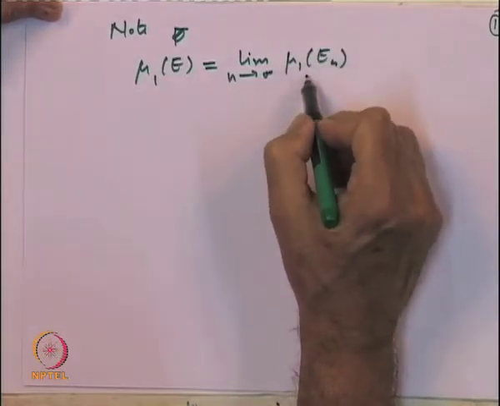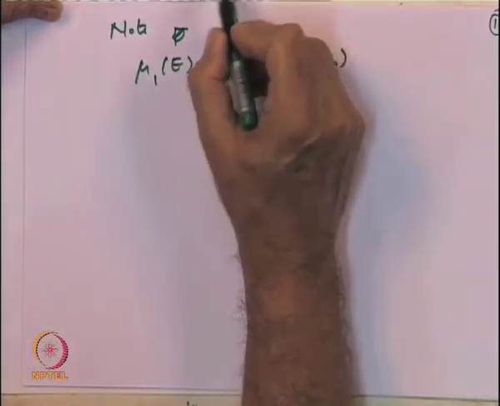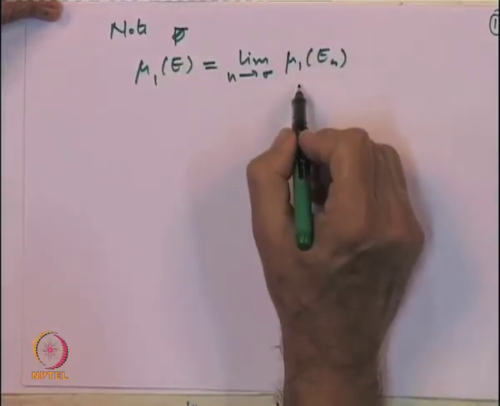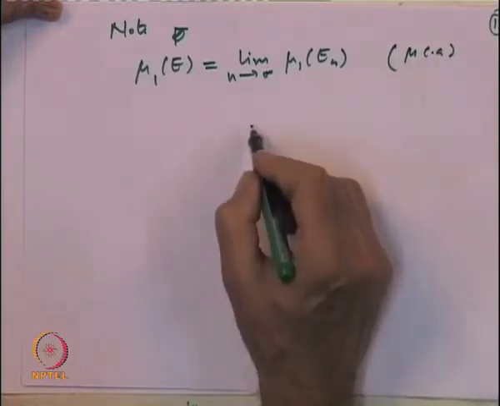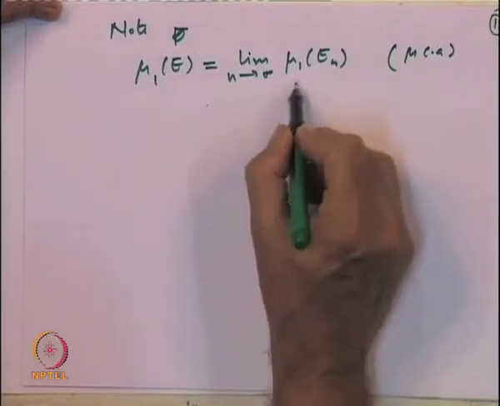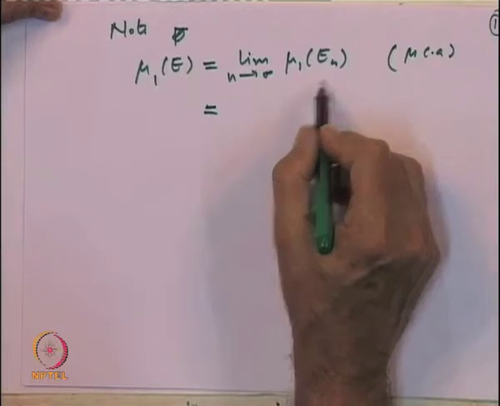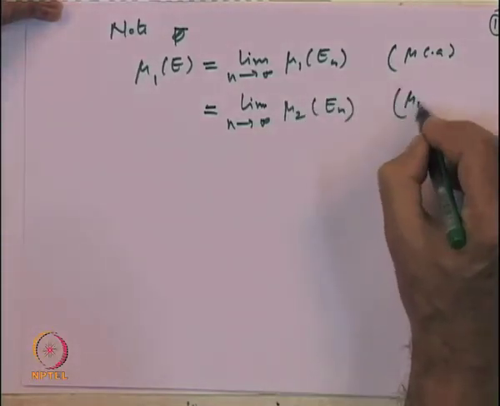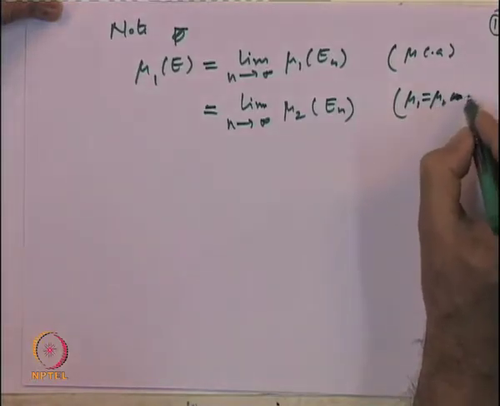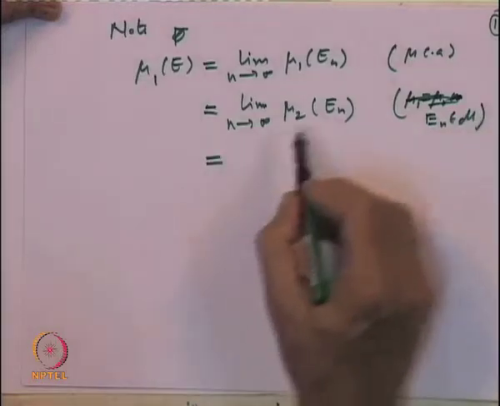And why is that? That is because mu 1 is a measure, it is countably additive. So, we had proved that countable additivity of the set function implies whenever a sequence E n increases to a set E, then mu 1 of E must be limit of mu 1 of E n's. That was the characterization property for countable additivity. So, go back and refer, that was because mu is countably additive. So, that is the property being used here, or an equivalent form of it. And now each E n belongs to M. So, that implies mu 1 of E n is equal to mu 2 of E n. So, this is equal to limit n going to infinity mu 2 of E n. So, that is because E n belongs to M. Okay. And once again mu 2 is countably additive.